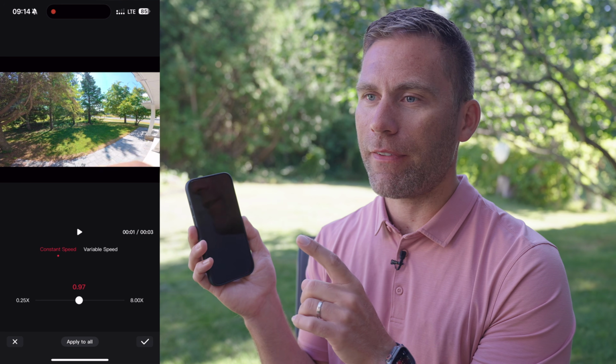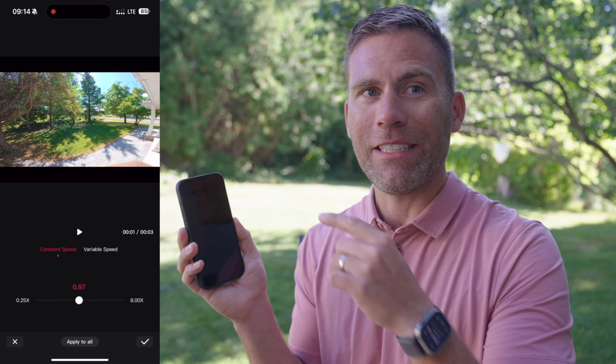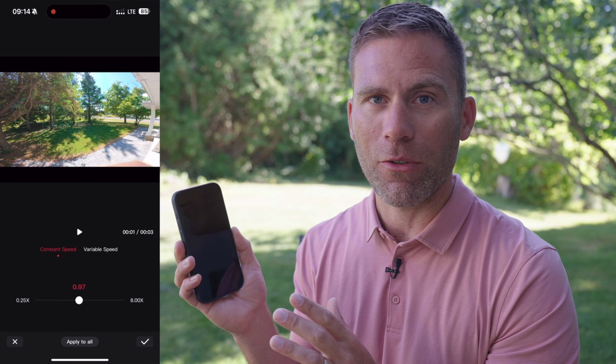But if you import the video from the DJI Osmo into the DJI Mimo app, then you won't be able to slow it down. Then it will be considered to be 30 frames per second. So when you slow that down to 25%, you're going to get this choppy, because it's only going to be 7.5 frames per second, as if you divide 30 frames per second by 4 equals 25%.